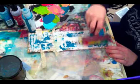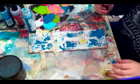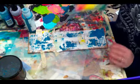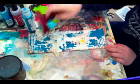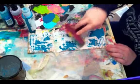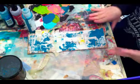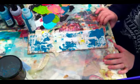Might add some more down here. Because see, it just gets on the top and then in the crevices you can still see the white and the color of the cardboard. So that's really kind of fun. Okay, so I'm just going to let this dry and then I think I might even just start journaling on this page. I don't know, we'll see.